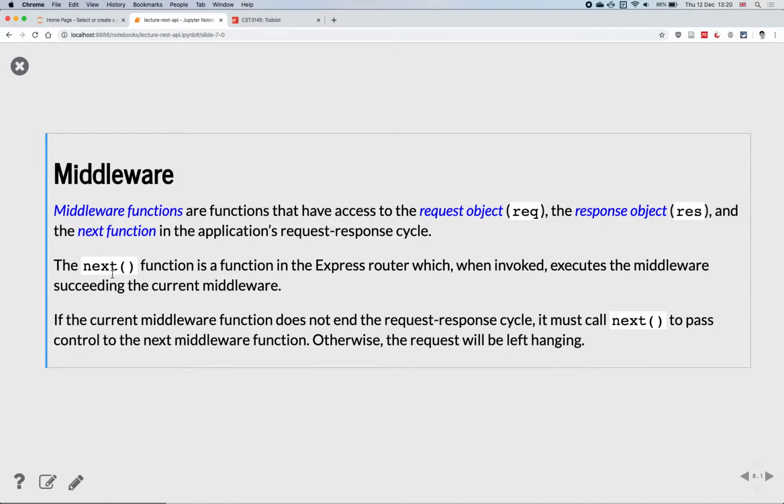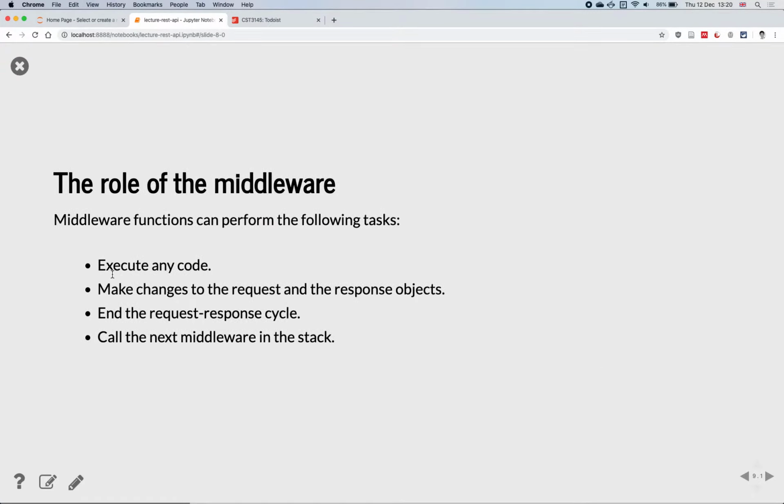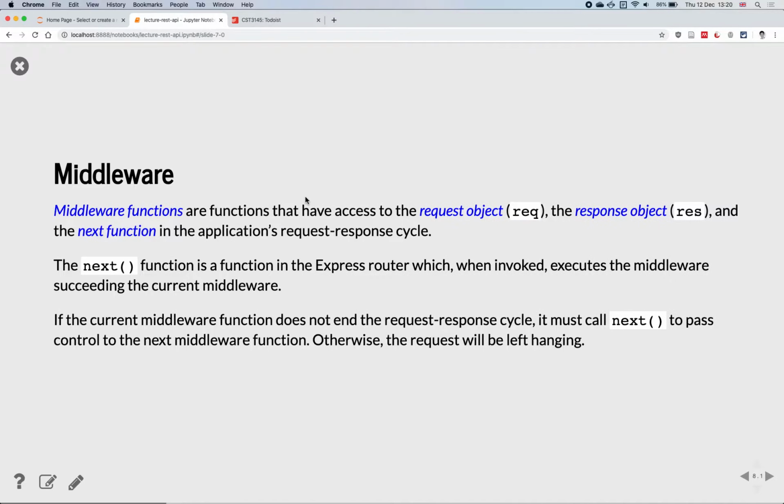Usually what happens is that when the server receives a request, it does several things, and these can be done in different stages using different middlewares. Maybe the first middleware just checks whether the user is authenticated, that is, whether the user has the rights to access the database or what the user can access.